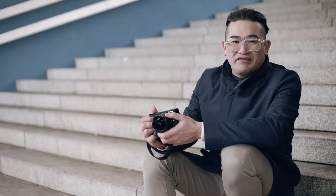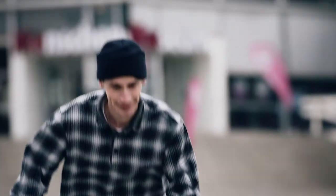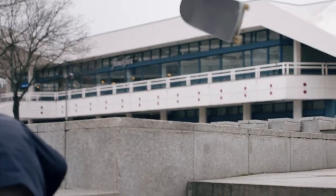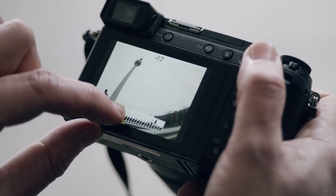4K photo is that you film in really high speed — 30 frames a second. To record your 4K video, press the shutter button to start recording and press it again to stop. And this technology helps you to not only have a video file, but you can extract single frames from the entire sequence.